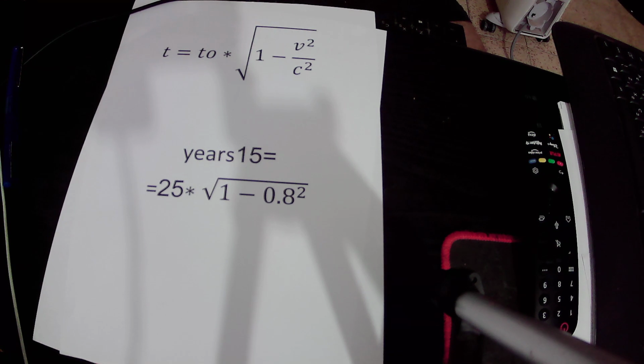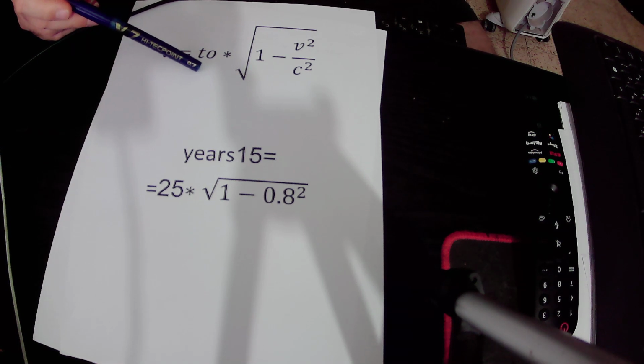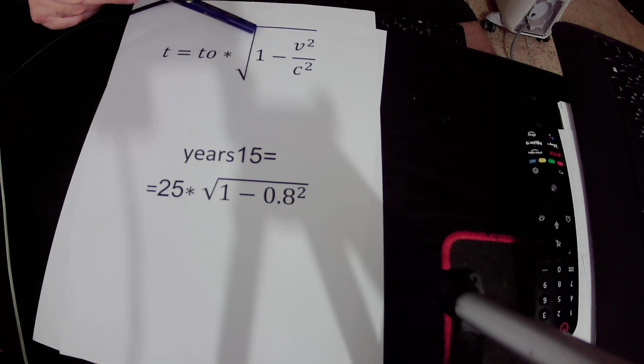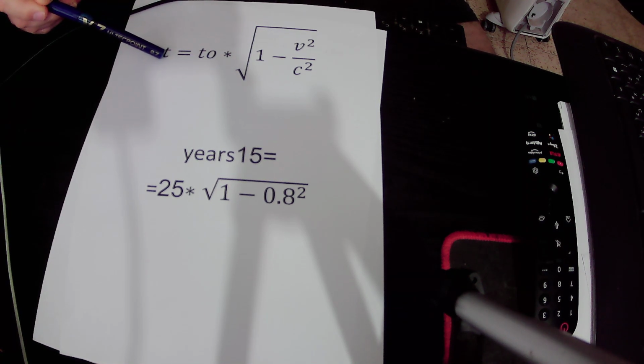Because of time dilation, as I have already explained the equation, t is the time dilation itself, or the time that has passed in the spaceship, and t naught is the time that has passed on Earth during all the journey, and we multiply it by the root of 1 minus v squared divided by c squared, and we get, as I already said, the t, that is the time that has passed on the spaceship. Okay?